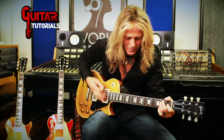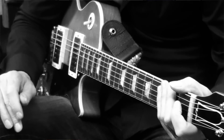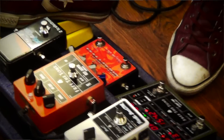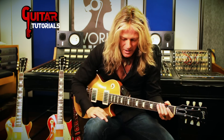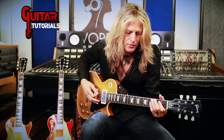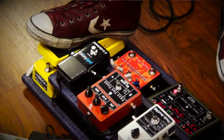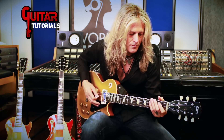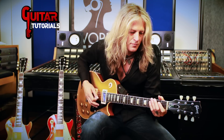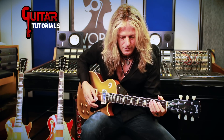I start off hitting things that are very comfortable for me, just to get a feel for what it sounds like. I've got a whole bunch of different fuzz and overdrive pedals here, including my signature pedal with Magic Box — that's kind of my go-to for solo stuff. I'm starting off in the key of E — actually E flat — so here's my tuning.